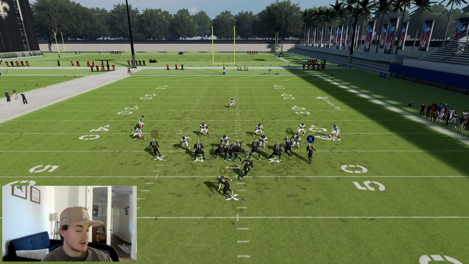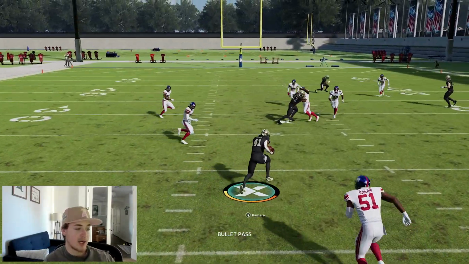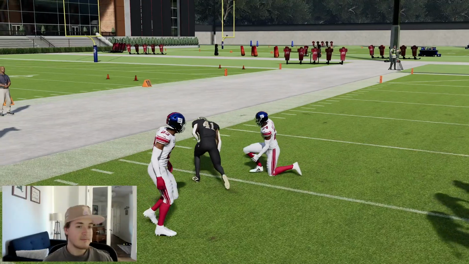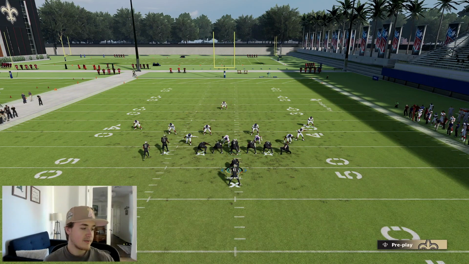You have a little slant, you have a little ghost route that's going to sit there, and you see he's just going to be a little check down for you, and he's going to be wide open. So that's one of the main reasons I like the backfield master ability, is just because of that ghost route that actually sits very well and gets pretty open. So I am a big fan of that.